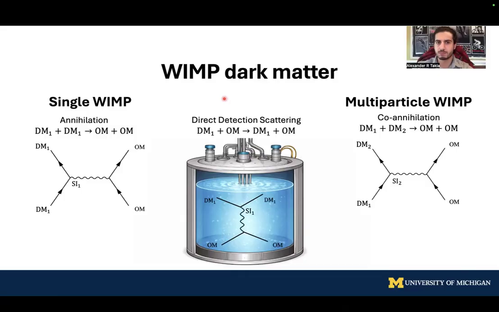Our group studies these multi-particle models in detail and has identified new regions where dark matter could still exist. While the research is conducted at the University of Michigan, it extends far beyond the state, contributing to an international effort to understand the composition of our universe. Our work keeps Michigan at the forefront of discovery while leading to the global strategy for future dark matter searches, helping to answer one of the most fundamental and important questions in physics. What is our universe truly made out of?